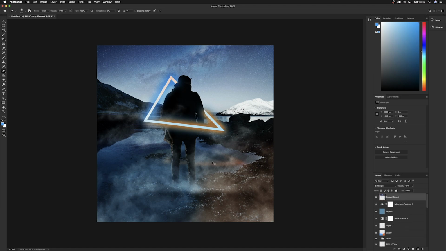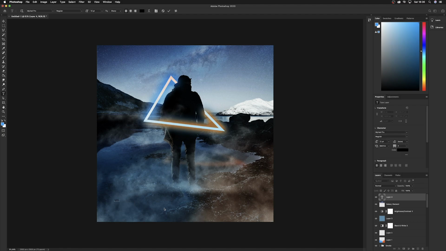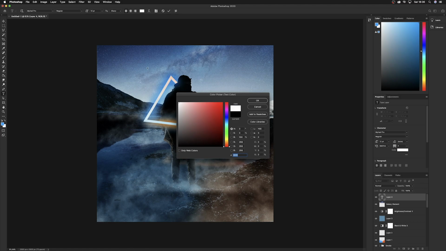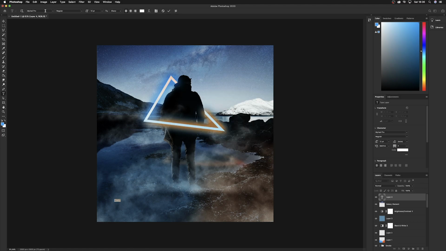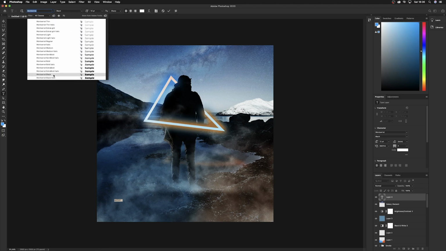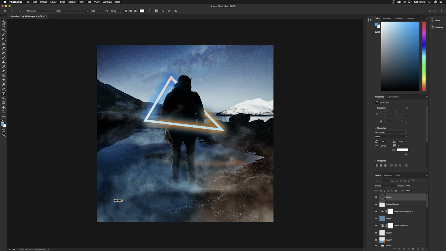Let's create a new layer and select the type tool to create a new text layer. Choose a font of your pick. In my case it's going to be Montserrat, available to download on Google Fonts. Create your texts.